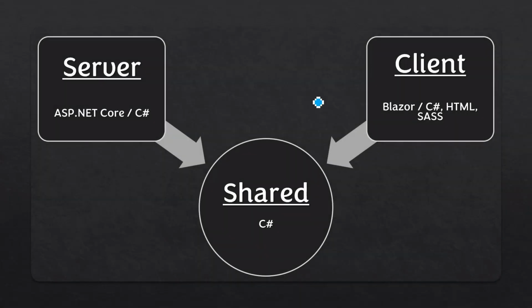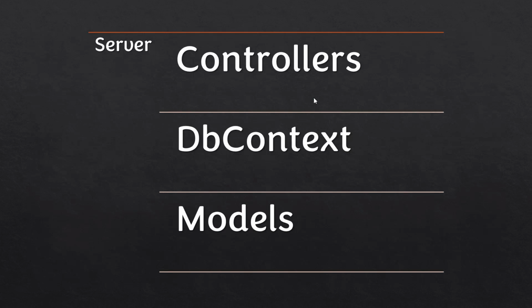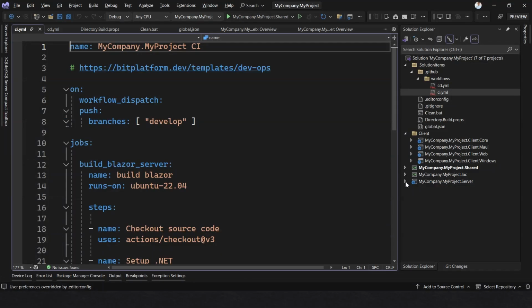The project is fundamentally divided into server and client parts, harmonizing together to achieve a well-integrated and efficient system. The server project includes controllers, DB context, and other classes. Does the DB context need to be in the server project? Absolutely not. Feel free to relocate the DB context to a separate project and tailor the architecture to suit your specific requirements. The created project is intentionally straightforward, akin to other projects you've crafted in Visual Studio or with dotnet new. You have the flexibility to modify the structure as needed.